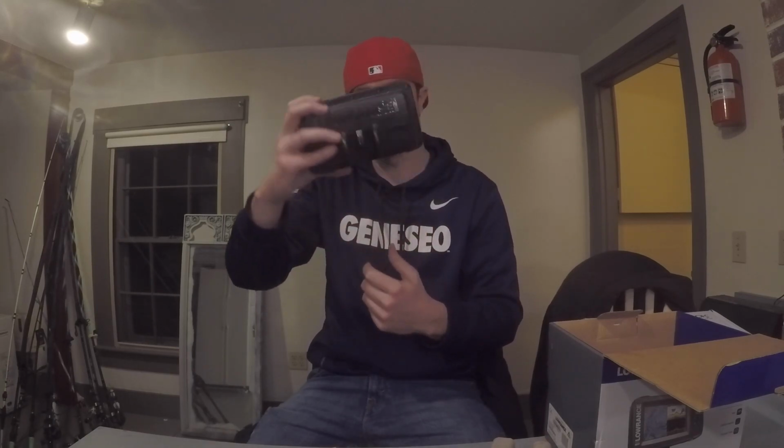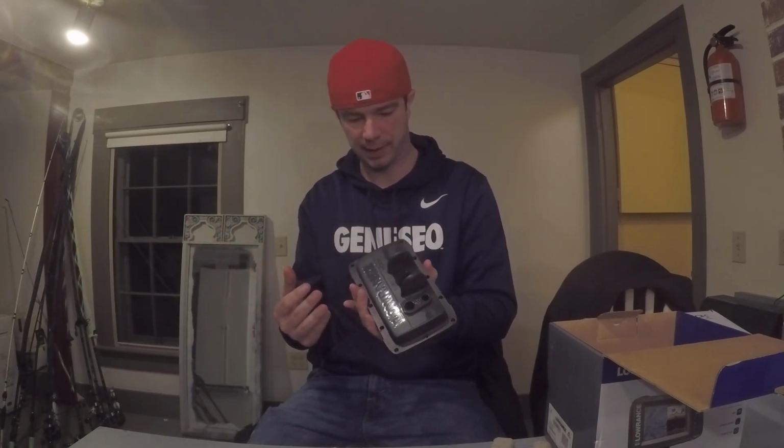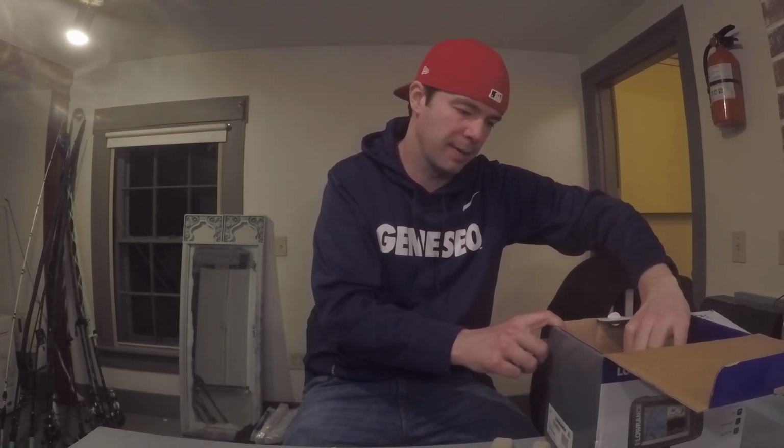That's about it for the unit. There's no side swivel on this, so it's just going to go up and down on the bracket. I don't think there's anything else to share. It's light, not heavy at all. I don't know the exact weight, and I don't care to find the time to give you the exact weight. I'm just telling you it's light.